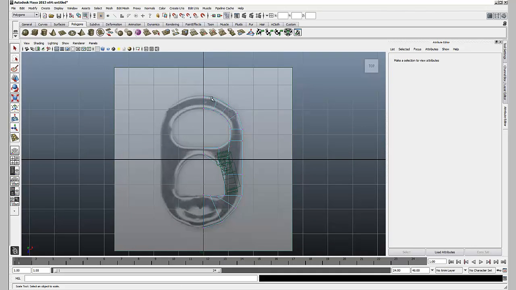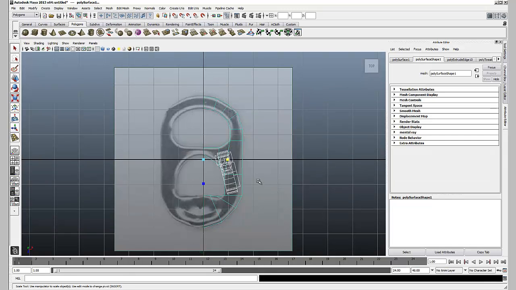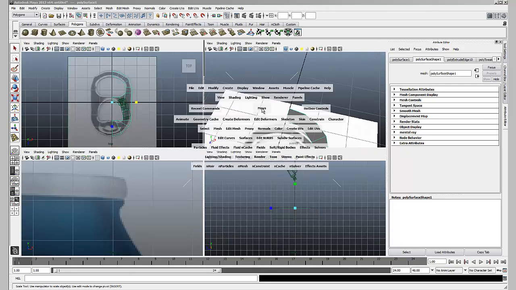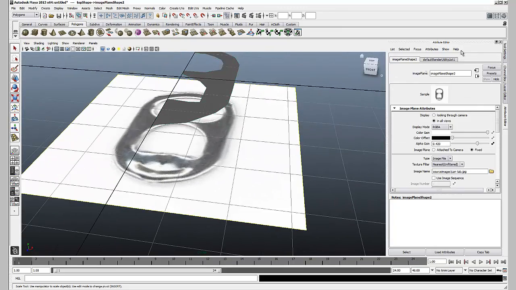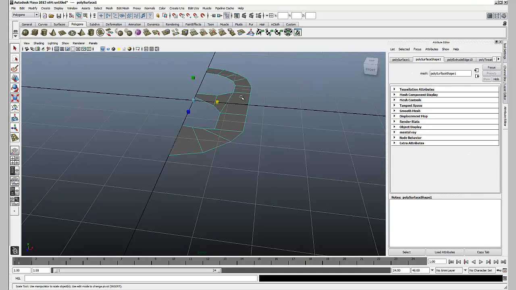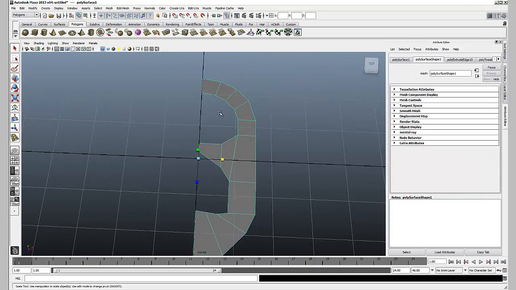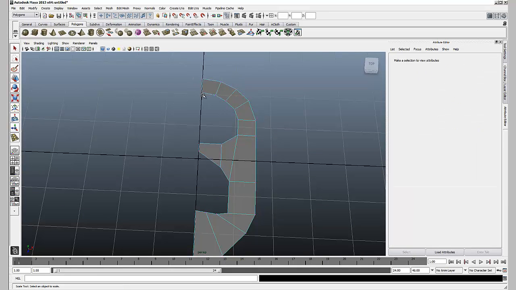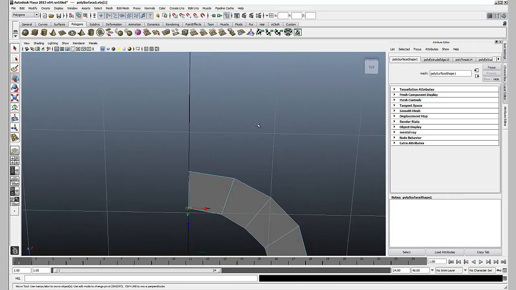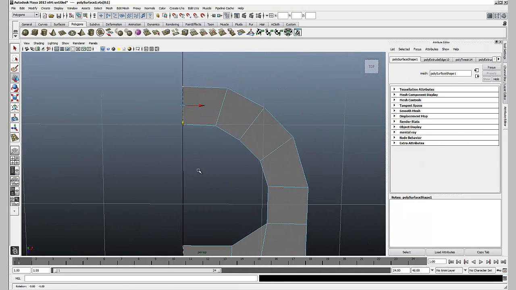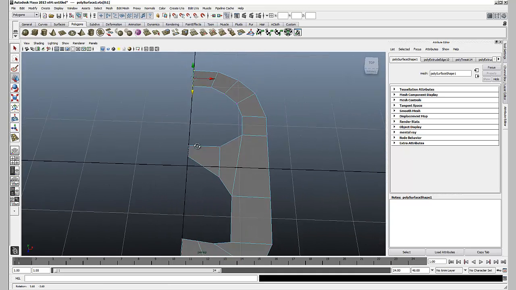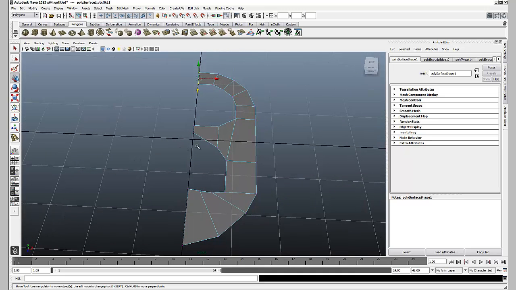Now we are ready to mirror. So let's go ahead and select our object. And if you guys want to see it, this is what we got. This is what we built. Let me turn this off. I know these edges look really hard, but whenever I smooth it, it'll look a lot better. I'm going to go ahead and flatten this out a little bit. See, I'm only moving these in the Z direction. I am not moving them in the X, so they're still on the 0 of X.